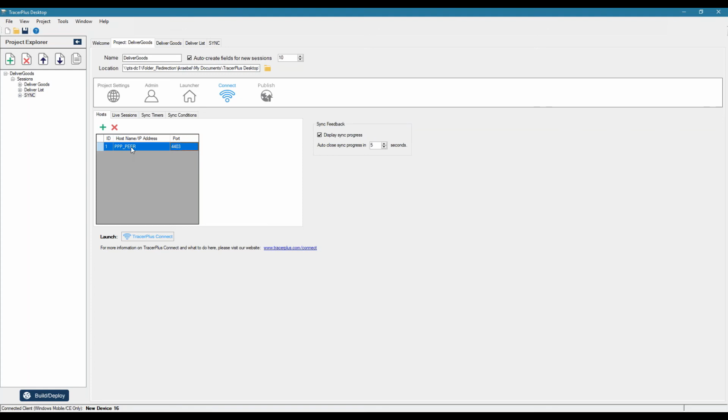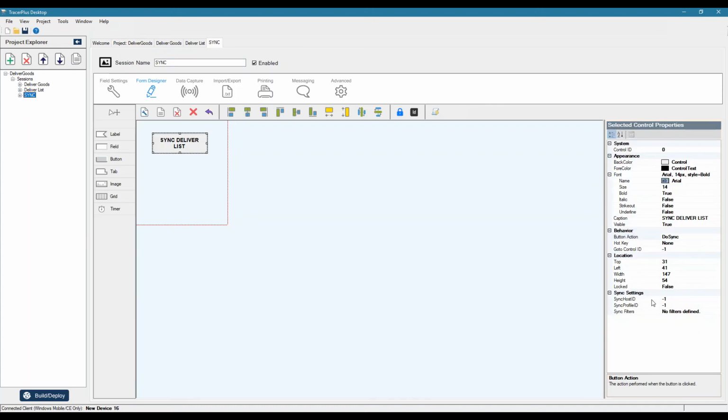So the PPP peer is telling it to do a cradled connection. If you did want it to do a wireless type connection, you would enter that IP address here or that PC host name. So once again, we have a host ID of 1. If we go back to sync, we can now go ahead and set this host ID to 1 because that matches that host that we just added.